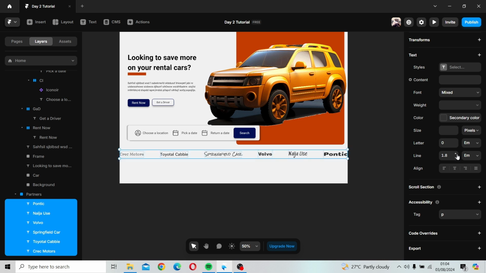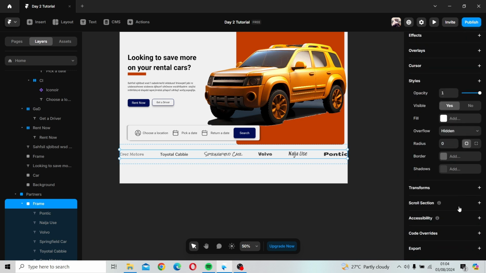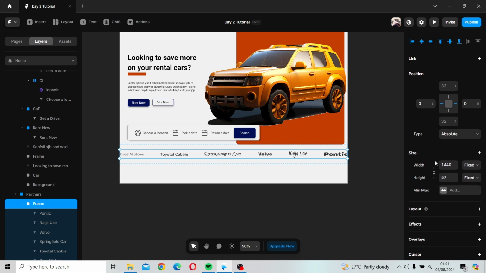Let's add them into frame so we can, so let's add them into frame and it works. I'm really looking for the gap.